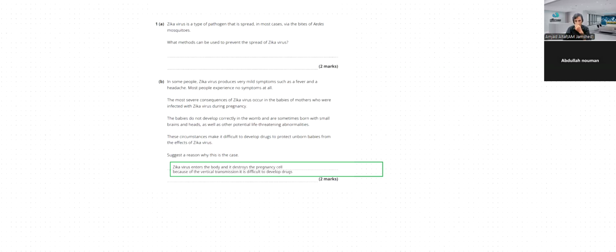It's not easy for us to develop drugs that can cross the placenta. The placental barrier allows only the substances required for the baby. You should mention this placental barrier. It is difficult to develop a drug for the baby because of the placental barrier. Many drugs cannot cross the placenta to reach the fetus. If they do cross, they may also affect the mother's tissue. That's a complication. We should understand this.